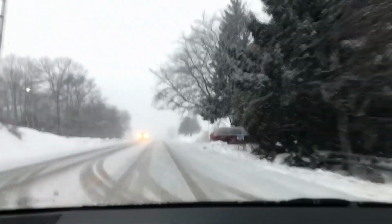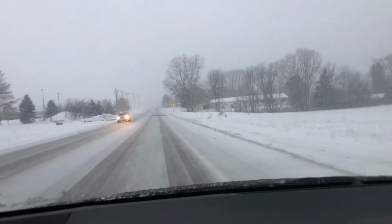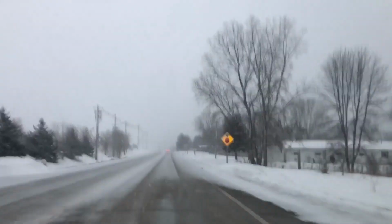So those are two things to watch out for. If you keep a shovel in the back, you should be okay. But if you really want to avoid all the manual labor altogether, get yourself an all-wheel drive SUV or truck. Make sure you put some weight in the back end though, because you're definitely not having that 50-50 weight balance if you're driving a truck. Well, this is all I've got for the snow portion of the review.